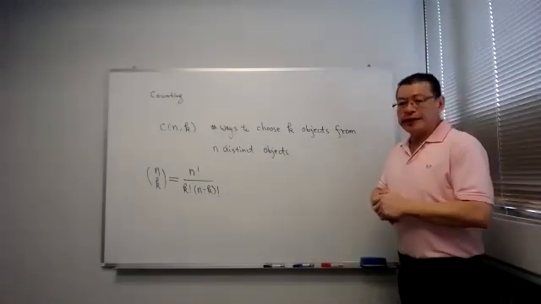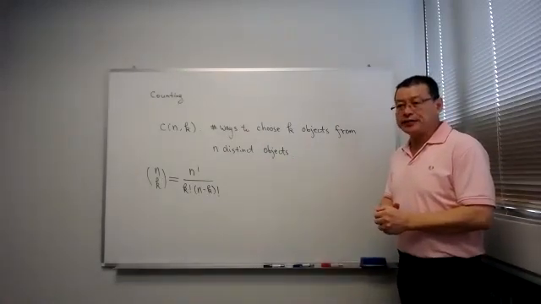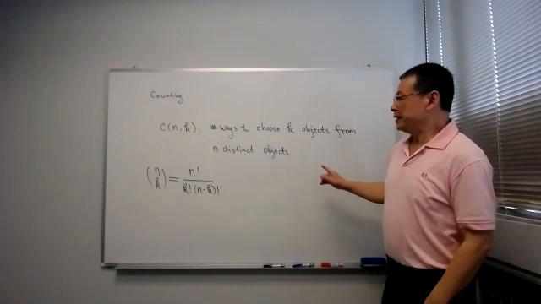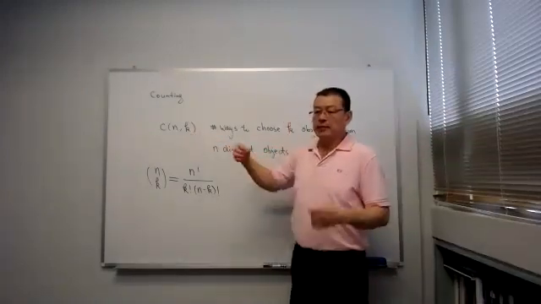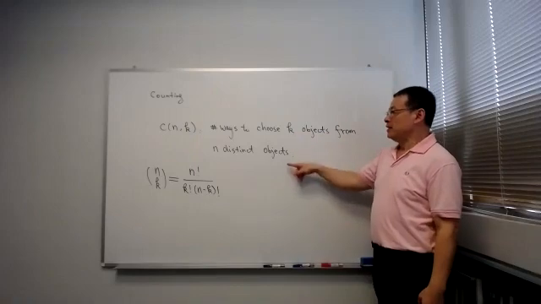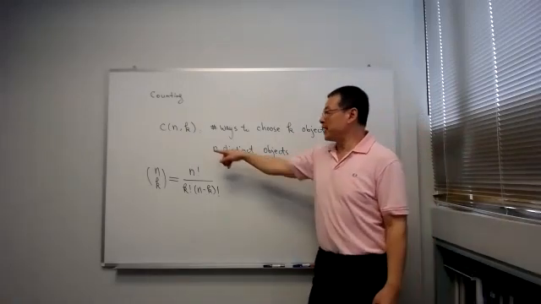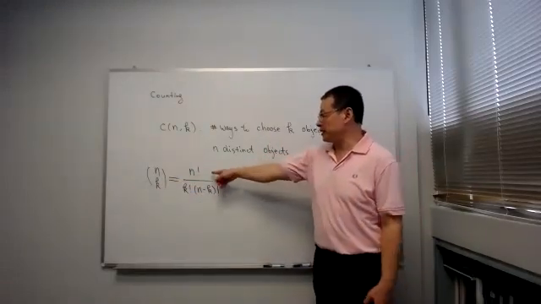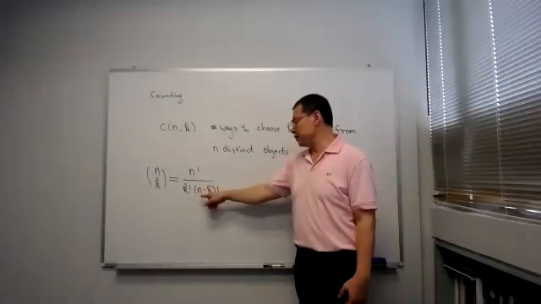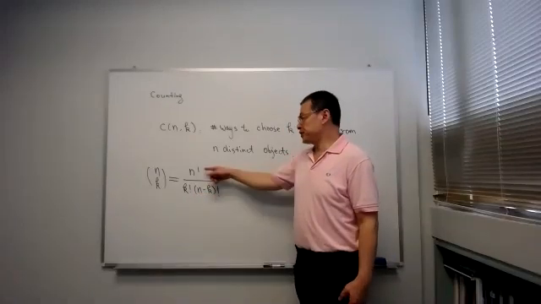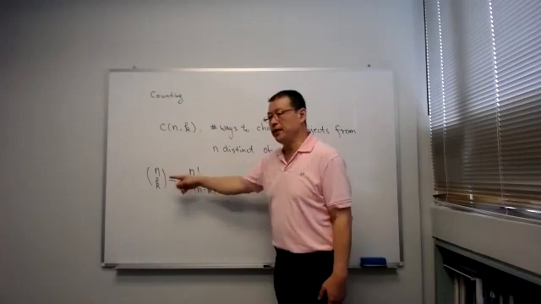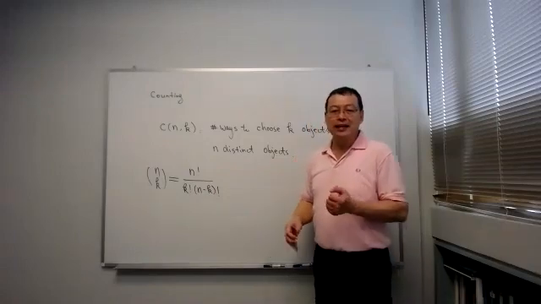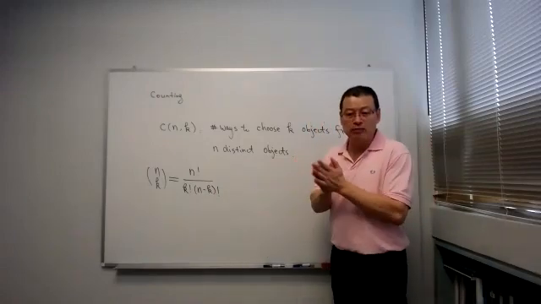So let me give you two more examples on how we can use the recurrence for counting. This one is a very familiar example for you. We know C(n,k) denotes the number of different ways to choose k objects from n distinct objects. Another notation for C(n,k) is this one, n choose k. All of us know the closed formula for this one is n factorial divided by k factorial times (n minus k) factorial. For small n, of course, we can compute this number by using this formula. It's not difficult. But for large n, it's not easy because multiplication of large numbers is more difficult.